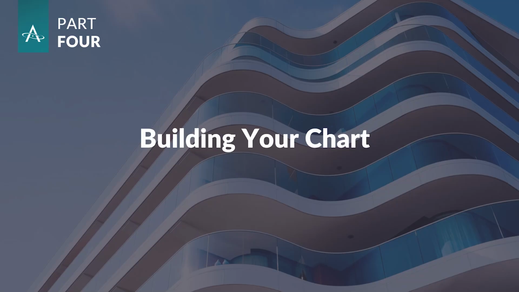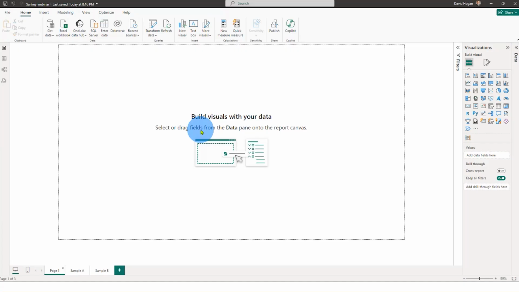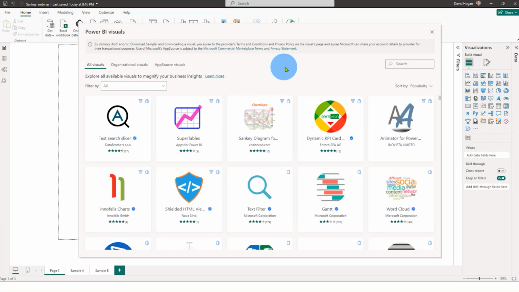All right. So jumping over now into Power BI, we're going to go ahead and get started building our multi-layered Sankey chart for an income statement. The first thing that we need to keep in mind is that the Sankey visualization is not part of the standard set of Power BI visualizations. We have to download that. So we're going to go here and click on the ellipses in the visualization section and choose Get More Visuals. This takes us out to the marketplace where you can get third-party and other sets of visualizations that are available.